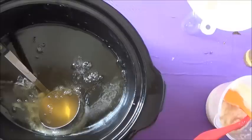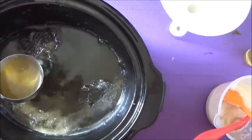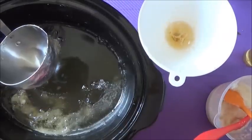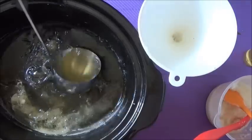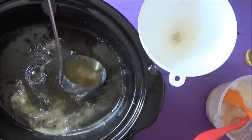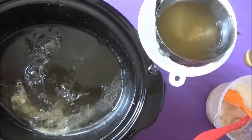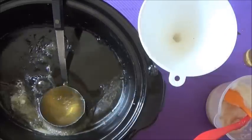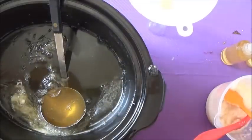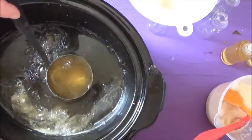And one thing I've noticed is as air gets to it, it can continue to thicken more. And you can actually end up needing to add a little bit more water to it. Now this might be because I haven't diluted it properly. I didn't measure the amount of water I added. I was just going by feel because that's what I've been recommended to do. But again, these are all learning things, and you've got to remember this is only about my 5th batch of liquid soap that I've got under my belt. So I'm still learning too.